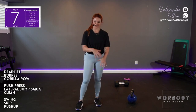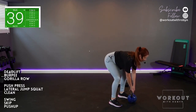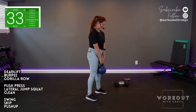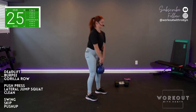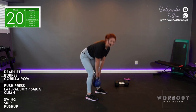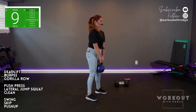Head, shoulders, knees, and toes. I'm still in place. Deadlift for the final time today. Let's get it. The sweat is real. The heat is on. We are doing mighty fine. Super strong. 10 seconds.